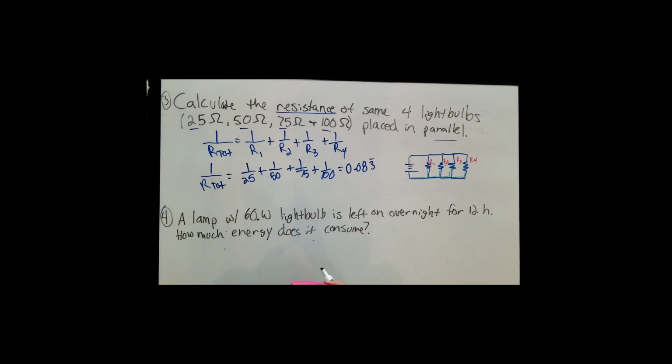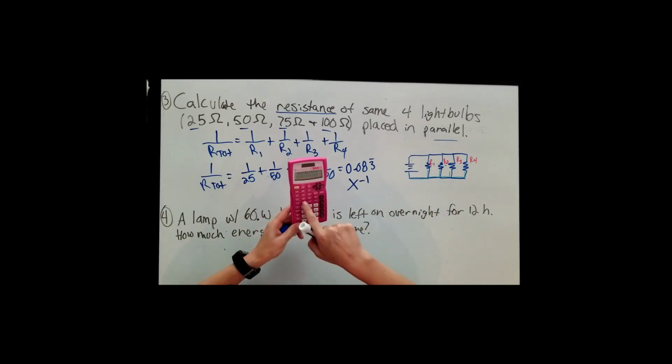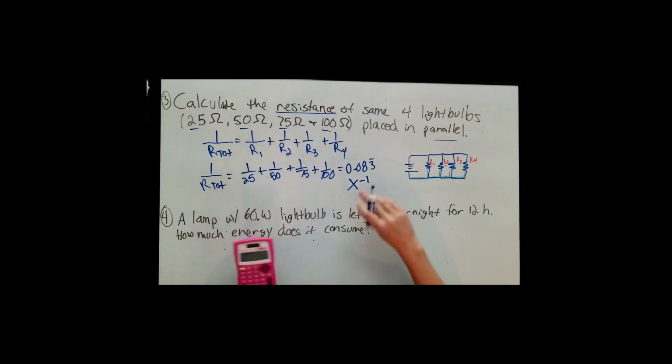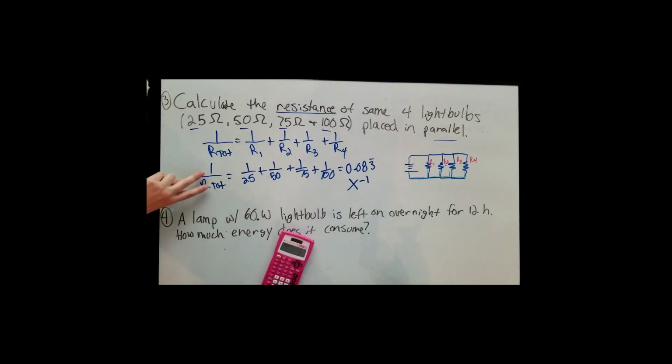On your calculator, you should have a button that looks like X minus 1. And this is called the inverse button. So you're going to take whatever answer shows up on your calculator when you calculate for total resistance in a parallel circuit, and you're just going to press that button and the equal sign. Because what that button does is it takes your answer and flips it so that the answer becomes R total instead of 1 over R total. Okay, so my answer that I get then is 12. 12 what? Ohms.